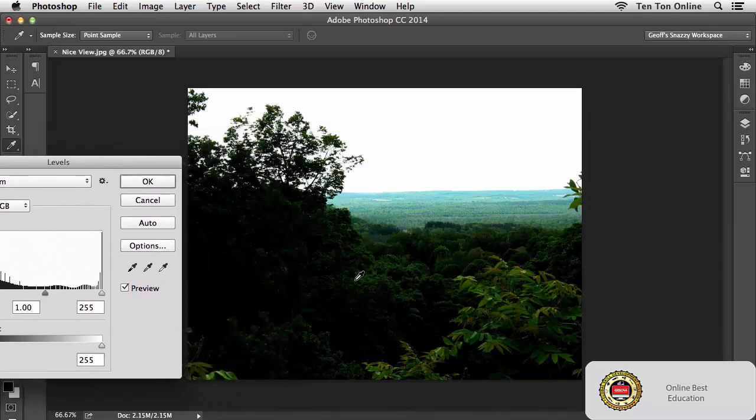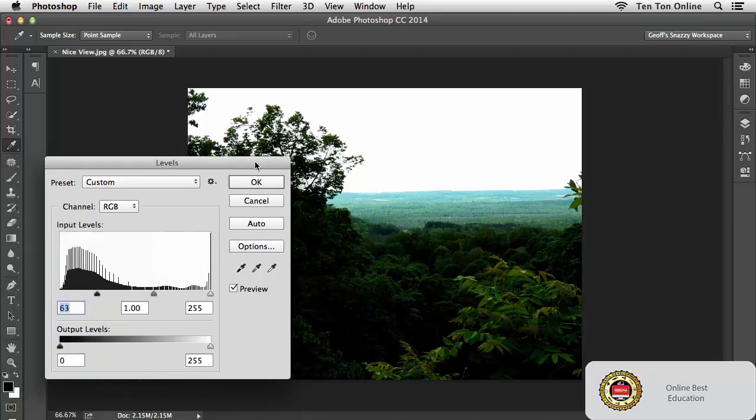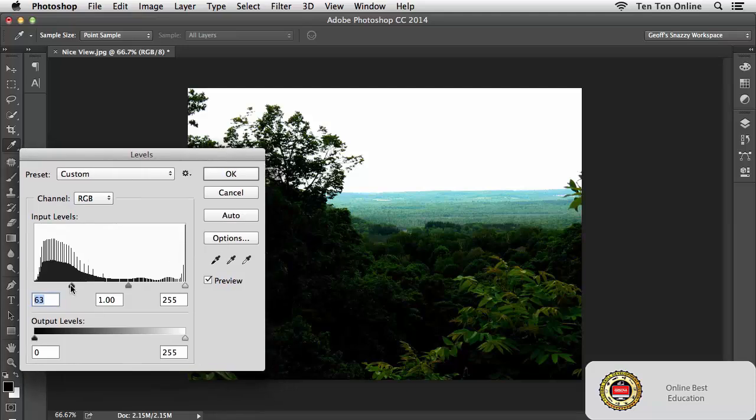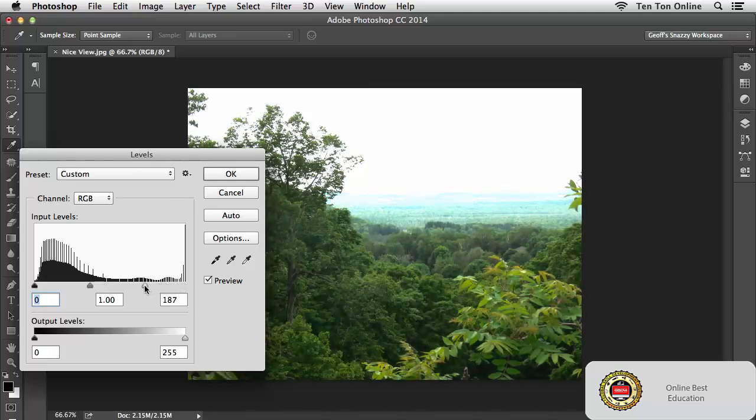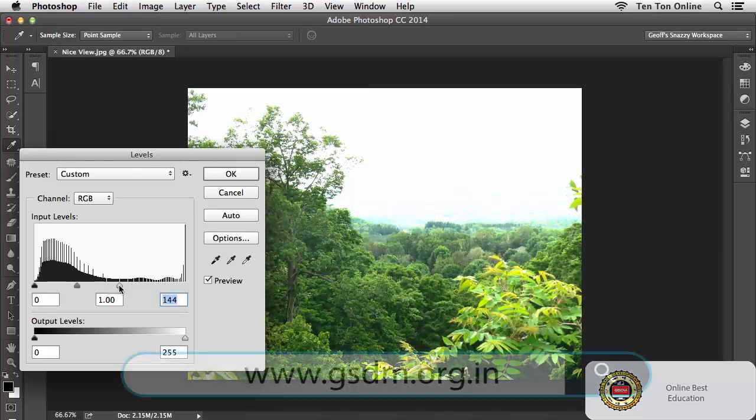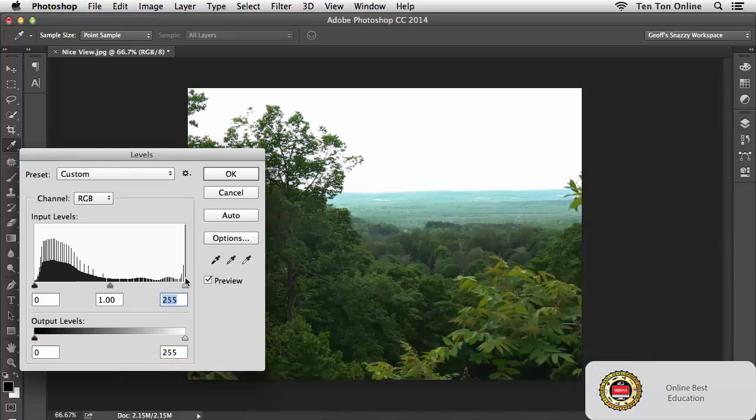More and more pixels are being reassigned to be solid black, if that makes sense. Or darker colored pixels. Now, I could do the opposite as well. I could say, all right, let's take some of the lighter pixels and shove them towards the darker side. So now what I'm doing is I'm pushing more of the colors away from the white point and into the dark areas.